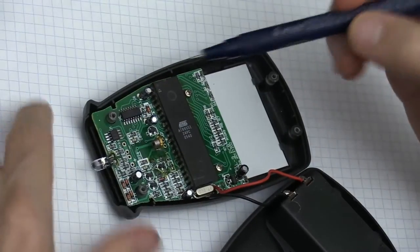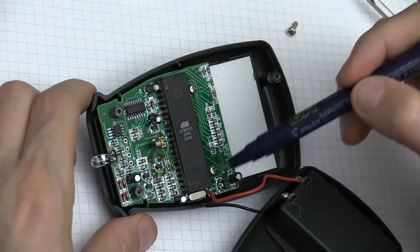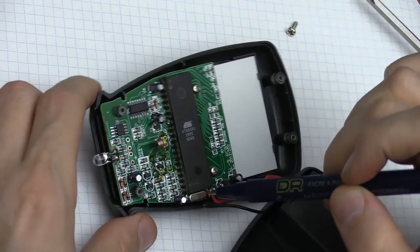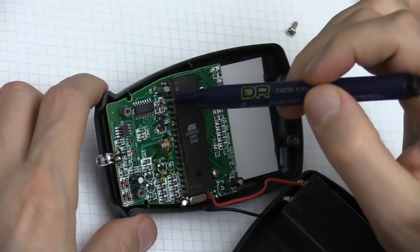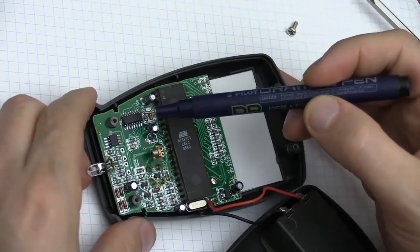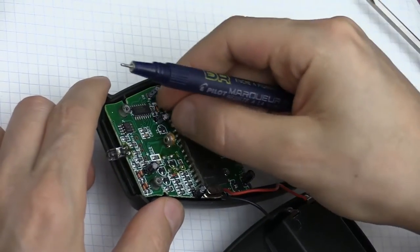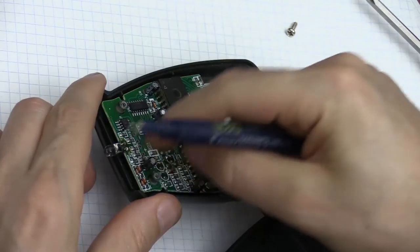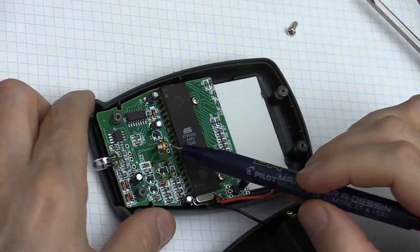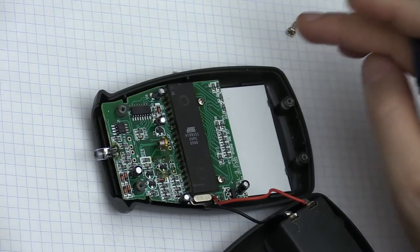And I found that most of these components, including this operational amplifier, this Atmel CPU or microcontroller, this crystal right here, and this 74 series buffer right here, and perhaps even some of the through-hole components like these capacitors, and certainly this diode laser, are all reused parts. They have been reused.